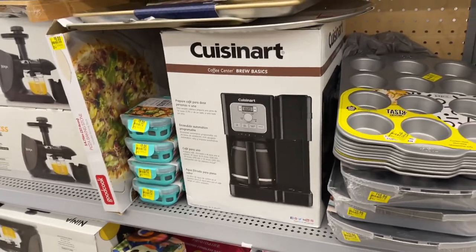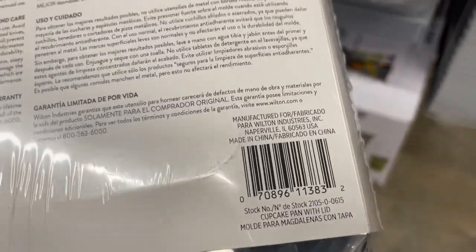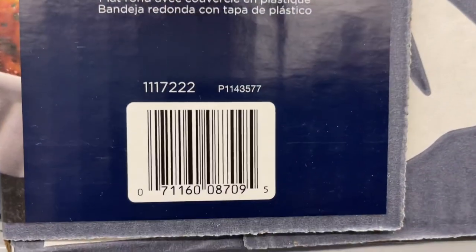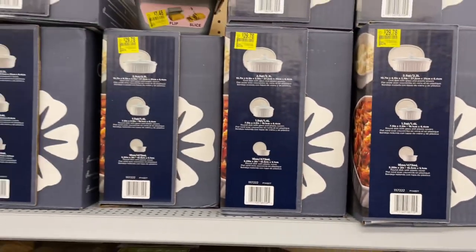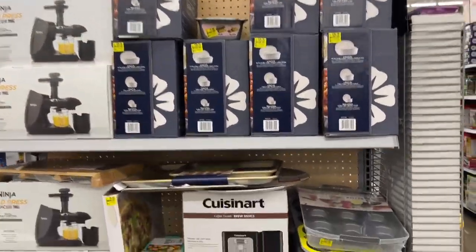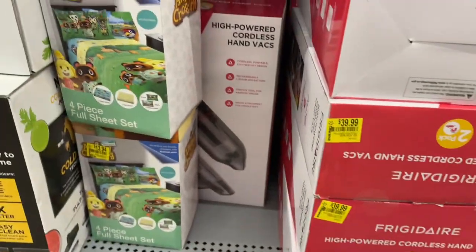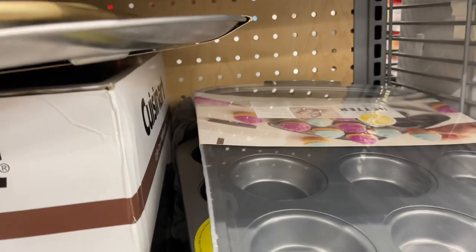I think this is a pretty good deal. I'm going to give you the barcode. Let me find it first. They have some more cupcake. The tasty, but that's not a big discount. This is a better discount. Oh, did I give y'all the barcode to this? I can't remember. Here, just in case you didn't get it, but definitely, y'all, I really, really hope these go down. Like, I want some. Y'all, let me take a picture for the Facebook group Bargain Shopping with Tia J. I think, okay, so nothing else is, these little sheets are $13, but they were $2 at another location.